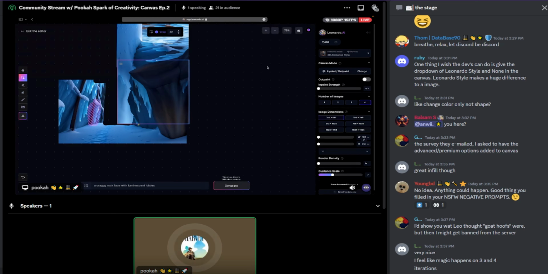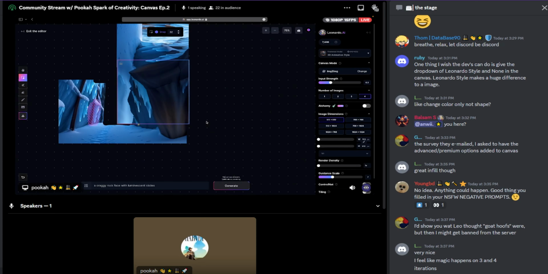Okay, so I should get back to just quickly explaining the other things. Image to image. This is pretty similar to image to image as we had it outside. Where it's different within Canvas is it doesn't look at the mask, but it does look at the sketches. So you can draw on absolutely not working icicles.